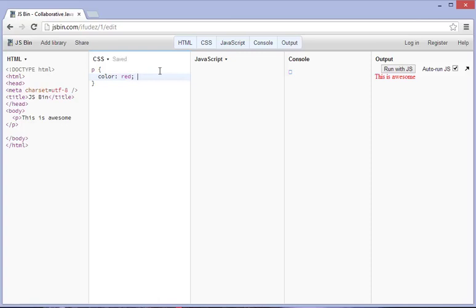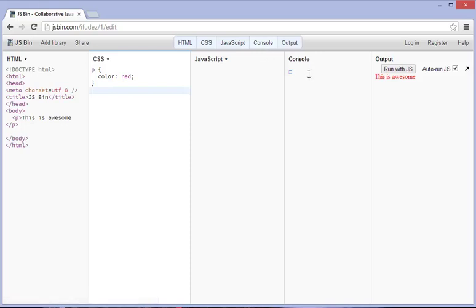Now, it's really important that you learn the two topics here. You can see that P is a block of code, and we can add in a whole bunch of other things. We can change the font, etc. But you'll also notice that there's a semicolon at the end of this line, and you'll also notice that there are two curly brackets. This is super important, especially in JavaScript and a lot of other programming languages. The curly brackets make sure that this is a block of code. So if I type in something out here, you see it won't work. And sometimes what it will do is pop up an error. Now, CSS and web development is a lot less error prone, meaning that you can get away with a lot more, and that's actually really cool.